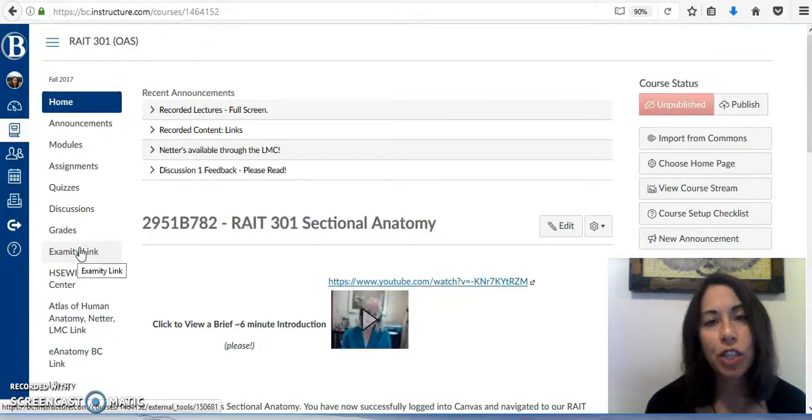There are several ways for us to communicate throughout the quarter. You can communicate by Canvas email, which is private between you and me. You can also post on any of the discussion groups. I have one discussion group that's set up just for course questions, and it would be great if you would post in there if it's an item that you think other students might also have a question about, and that way everybody will get the benefit of the question being asked.